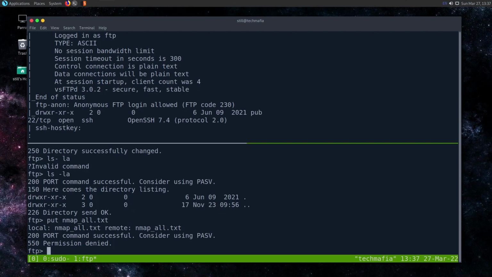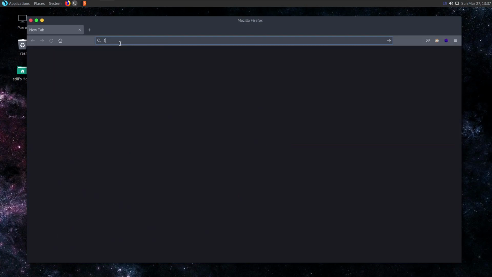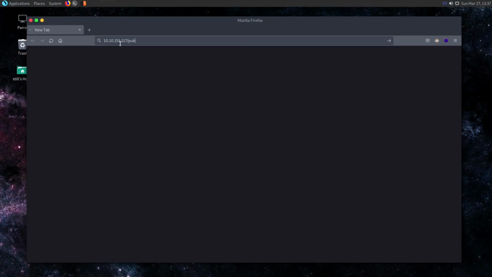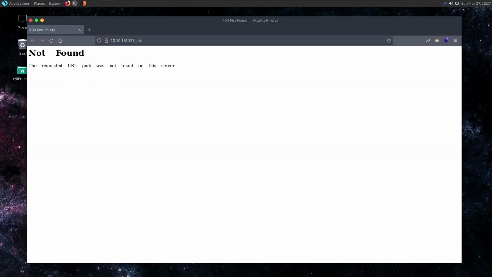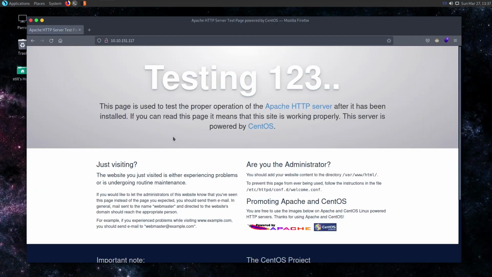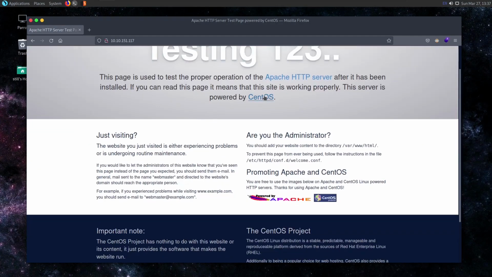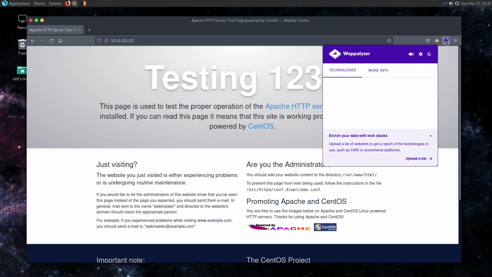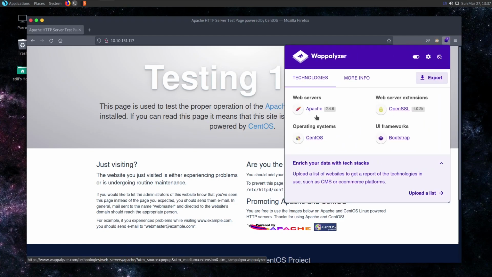Let's see if this folder is publicly available on the web page. So let's say 10.10.151.117/pub, the folder which is inside FTP, and we can see it says not found, so it is not available. Therefore let's take a look at the website here. It says Testing 1 2 3, powered by CentOS, and this is the default web page for the CentOS installation with Apache. We can take a look at the web browser contents. It tells us the Apache version in use along with the OpenSSL version of 1.0.2k, which is of no use actually.